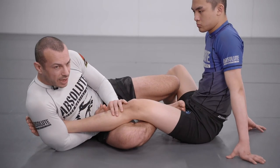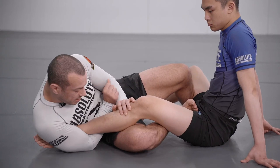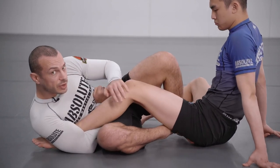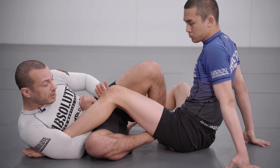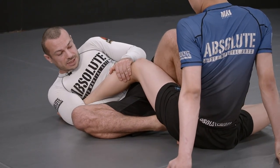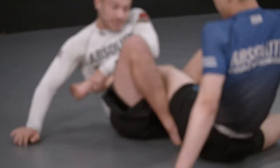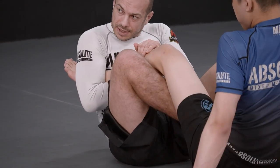It makes sense that if you're attacking the ankle you'd take it more side-on — more this way than straight down. So Mikey's initial attack was pretty much a straight ankle lock; you'll notice he's getting his elbow nice and deep and trying to poke his hand through. But as he gets to the point where the foot starts to come in, he changes strategy to attack the sideways ankle lock. He starts pulling the leg across — so he's now side-on — you can see the knee is kind of side-on and the foot is also side-on.